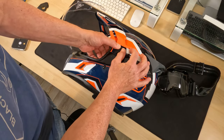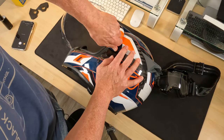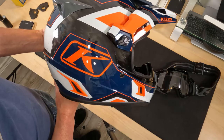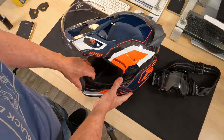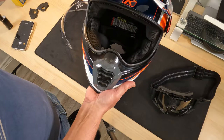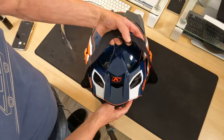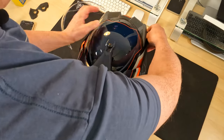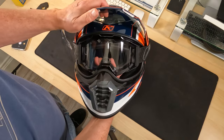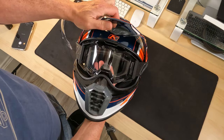These can be a bit stiff sometimes, so make sure you've got strong fingers. Notice that the little tabs always point to the back of the helmet when you've put those on. Once you've done that, that's when you can put your goggles on — that's your off-road setup with the peak. If you look at the aperture, they sit quite nicely in there. So that's your off-road configuration.